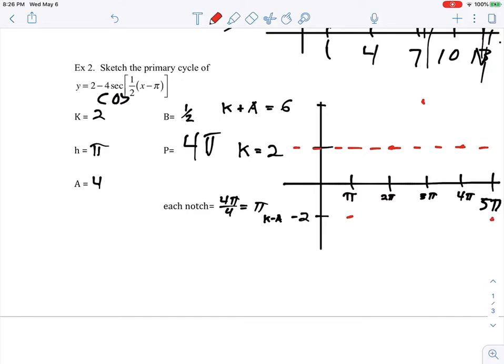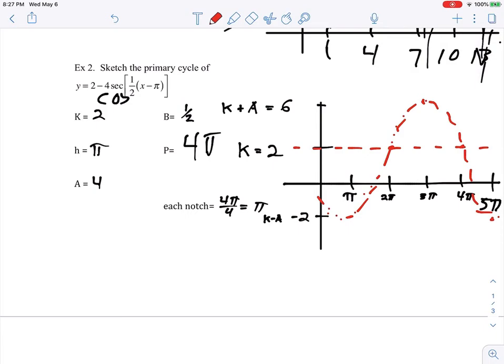And now what I got to do is make sure that I'm curving this, that I don't make it look just like a V. I'm actually going to curve this, and I'm going to dash it because I'm not really graphing a cosine. I'm going to graph a secant. Oh, that's terrible. Okay, secant. Boom, boom, boom, up here like that, in red. Dashed, because it's actually not there. It's just going to guide our graph.